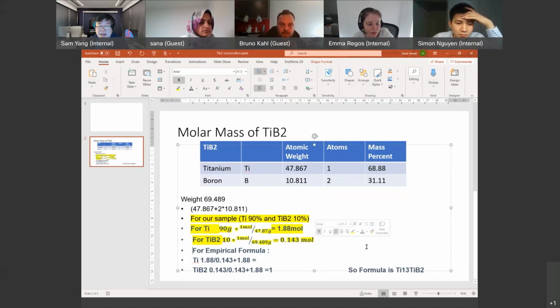So whatever the density of titanium diboride is, I'll just have a look at that. Actually, titanium diboride is 4.52, and titanium is 4.51. So it'd be essentially 4.5 something.